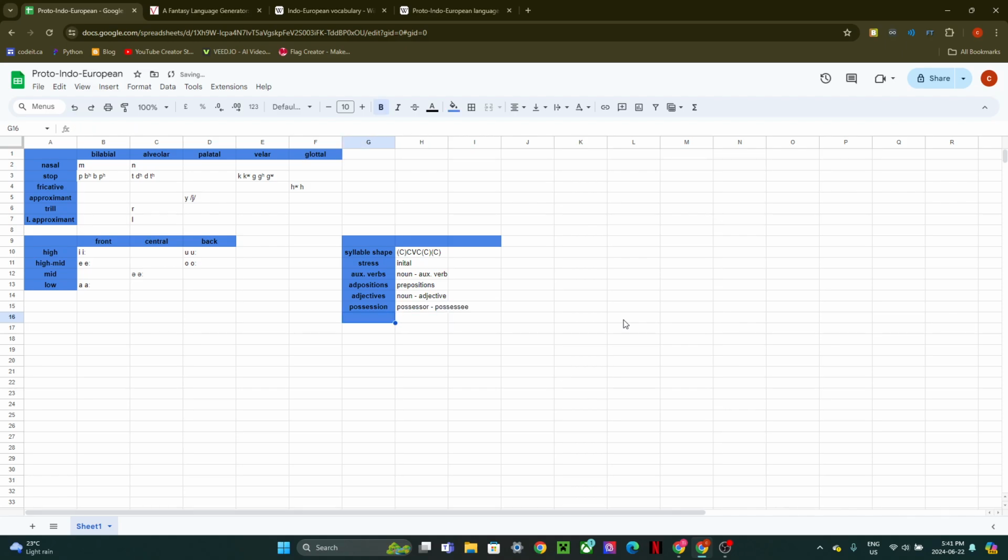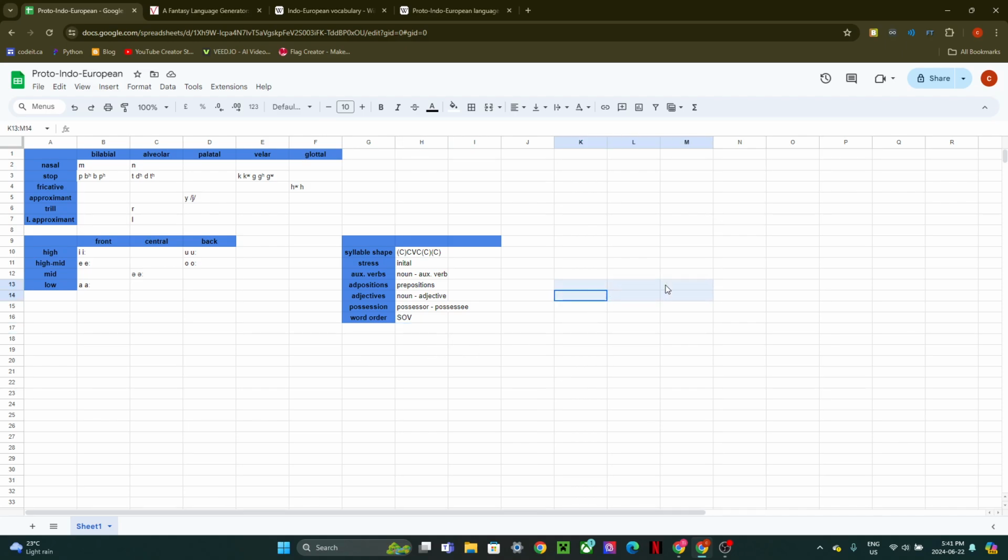Okay, next. Okay, and now we're gonna do word order. I feel like Proto-Indo-European would be something like SOV, because most of the world's languages have this word order. It's the most common by far, especially among Indo-European languages like Latin, Sanskrit, all that use SOV. So SOV would be a good word order for now.